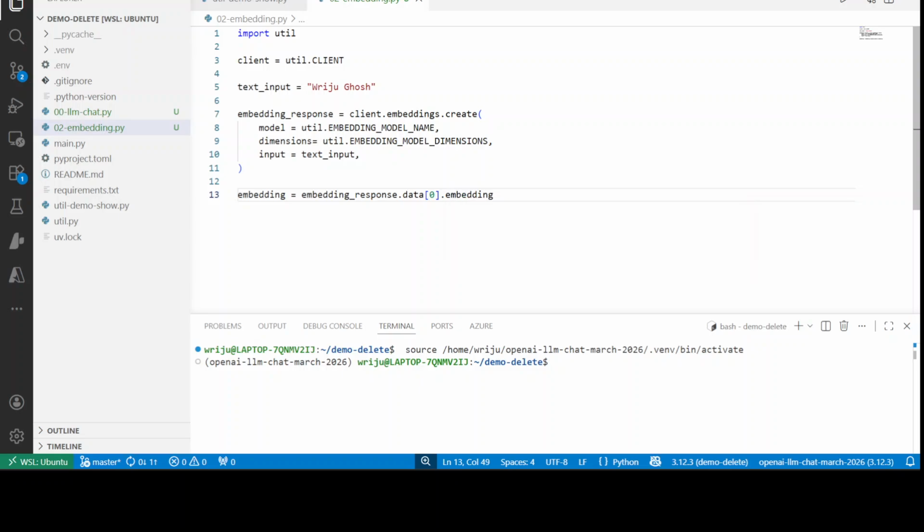So I will just get the array part of it. So I'm gonna print the embedding, and I'm gonna also print the length of the array. It's an array, so let me also print the array.